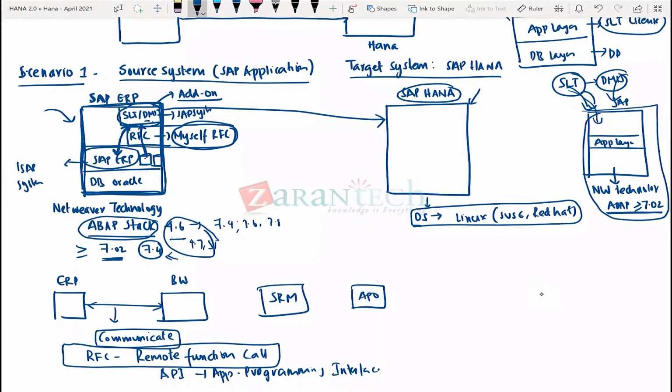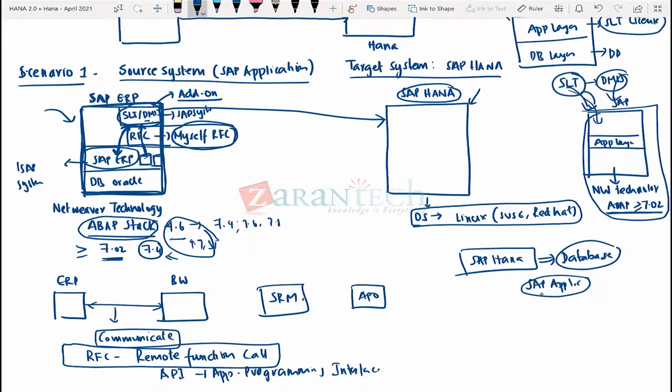But the small change here is, though SAP HANA is an SAP product, from a product evolution perspective, they treat it as a database. They don't treat it as an SAP application like SAP ERP or SAP BW or SAP CRM. It is only the database. So they don't consider it as an SAP application.